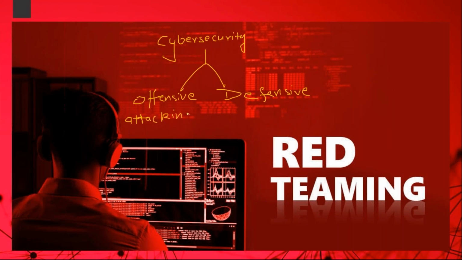What we do over here, we attack, and we find a way inside the company network or the company's website. There are lots of things: you either attack the devices in the network or you attack the website.